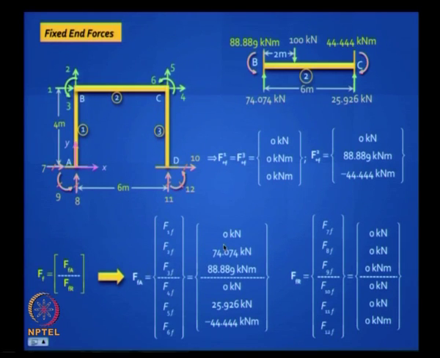Is it clear? That is why you need to calculate those fixed end forces, because once you look at the global coordinates, you are just looking, do I get any contributions from the elements? If I do, put them all together. Does it make sense? It makes absolute sense, totally rational logical method. Only thing, this needs a little input from your side. It is not mechanical the way the conventional stiffness method is. Conventional stiffness method, you can program it and just forget about it, do not even look at the physics of the problem. Here you have to, but that is what makes it interesting. This is good for human beings to do, that is good for machines. Okay.